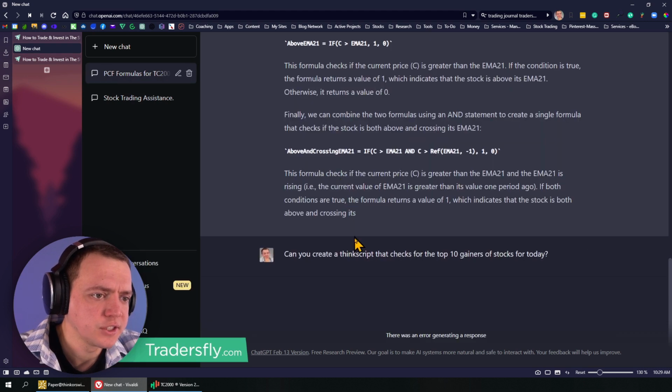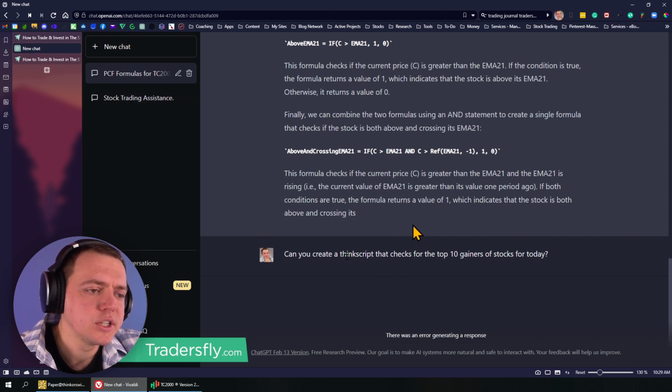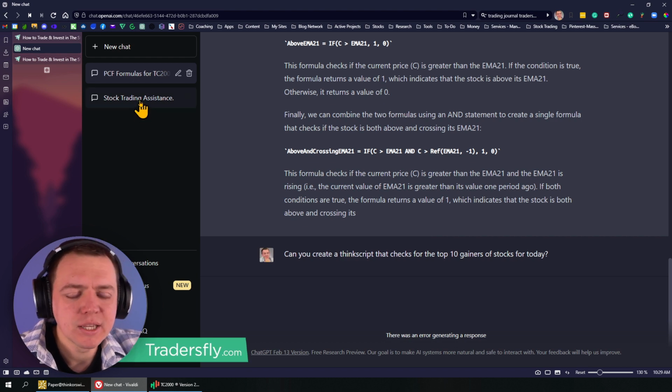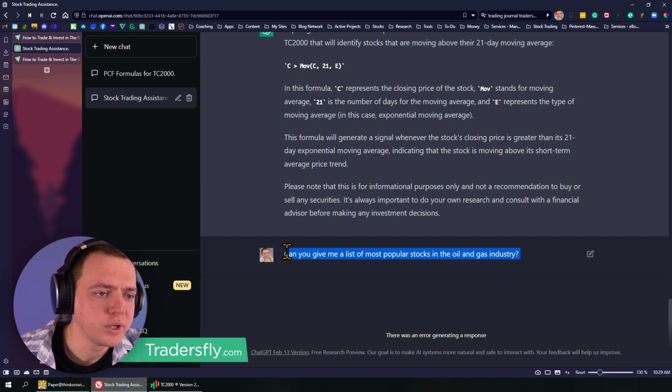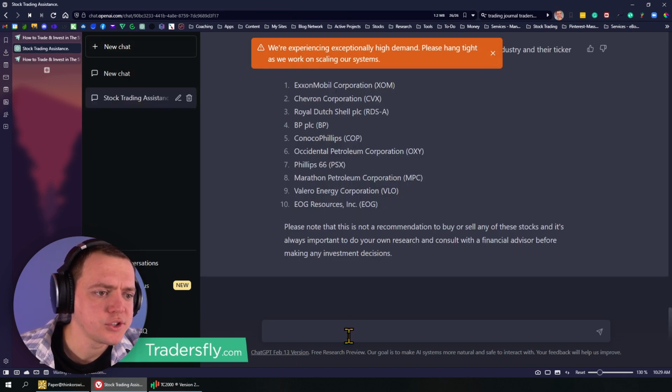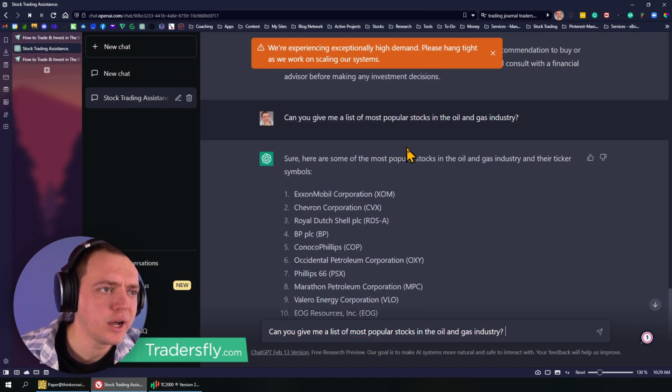So we've got the think script over here. It had an error. Sometimes what I notice is that if you go beyond a certain number of lines or you hop around too much, it does create errors and problems. You can't use it at the same time, or it limits one result at a time. So you can see there are some glitches behind it. Let's go ahead and refresh. And then there we go. High demand, please hang out.